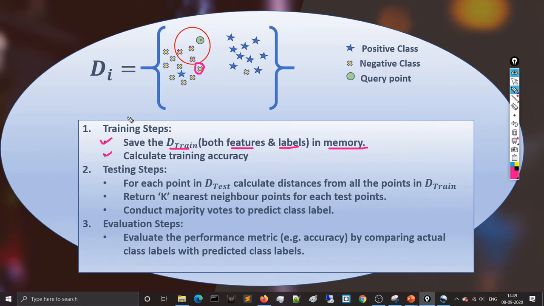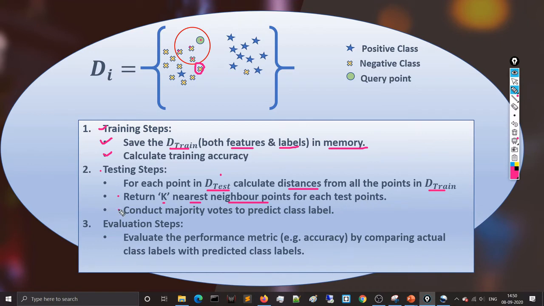Once this training step is done, there comes the main important step, that is the testing step. So in the testing step, what is done? It is iterating through each and every point under D-test and calculating distances from all the points under D-train. Once all the distances for all the points under D-test have been calculated, it will return the k nearest neighbors for each test point.